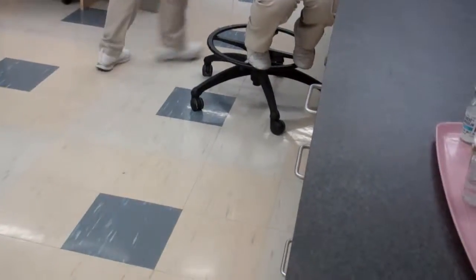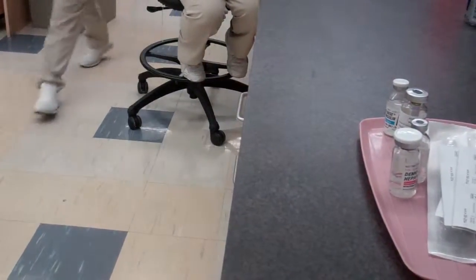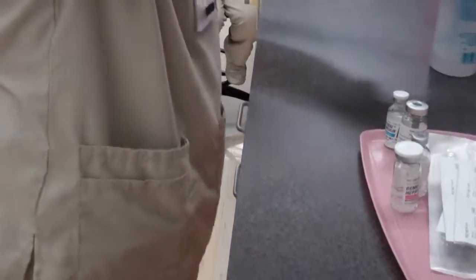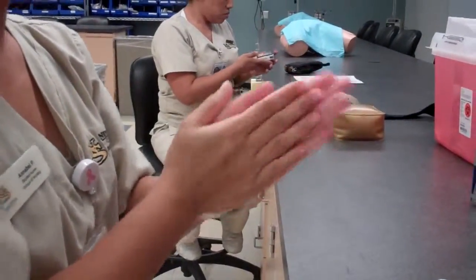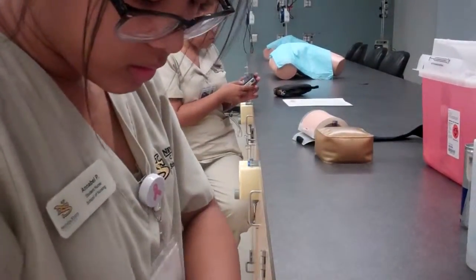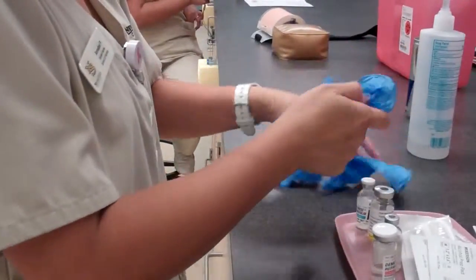Okay. So I'm going to wash my hands. Wash my hands for 30 seconds. 1, 2, 30. I'm going to apply my gloves.